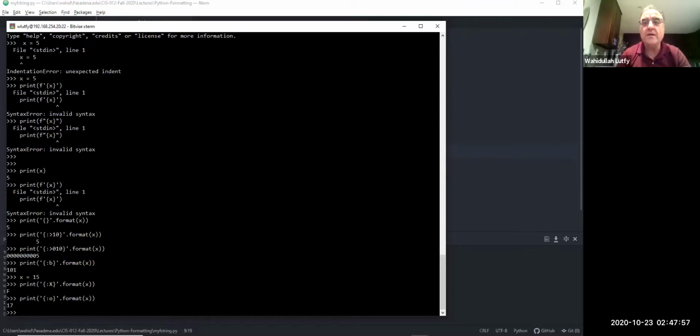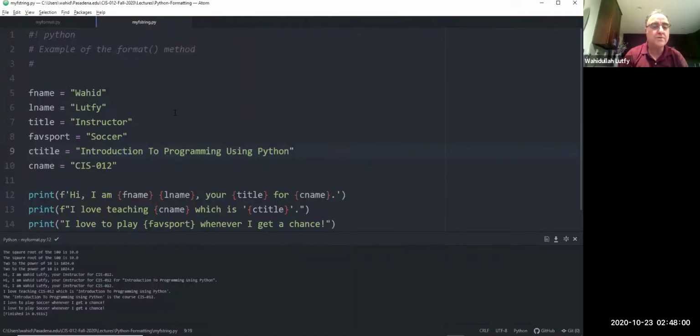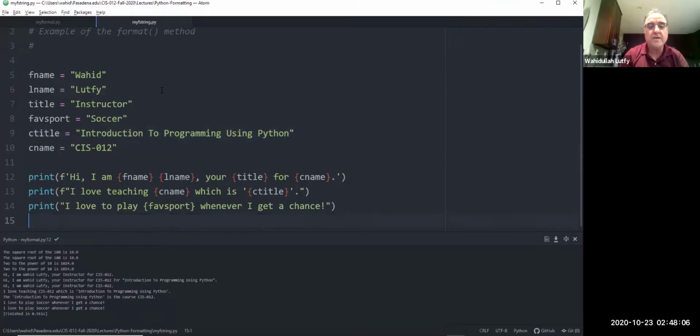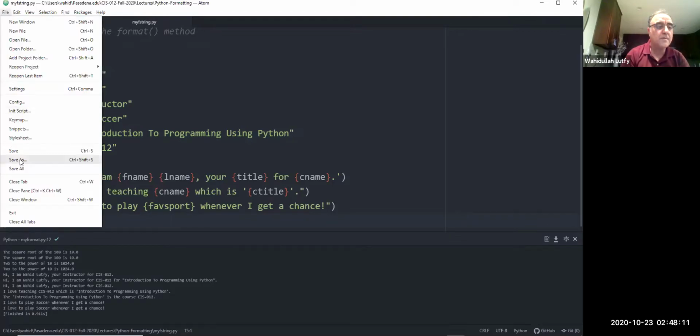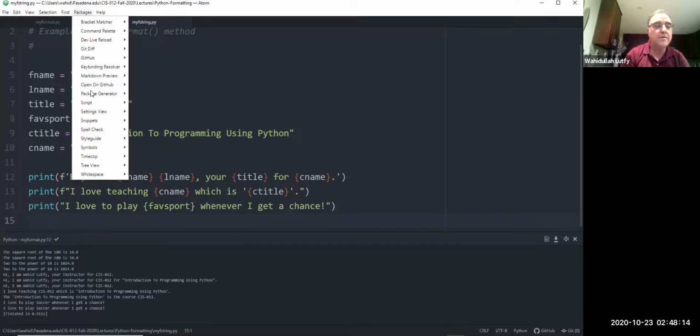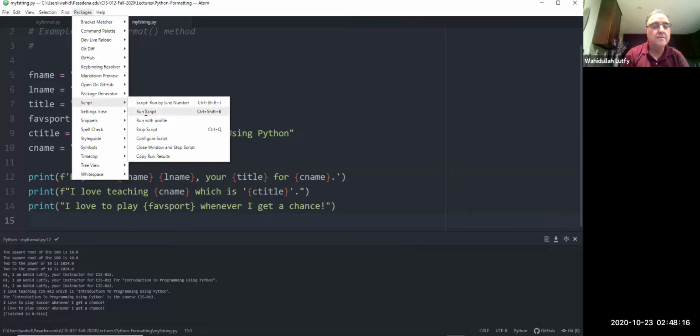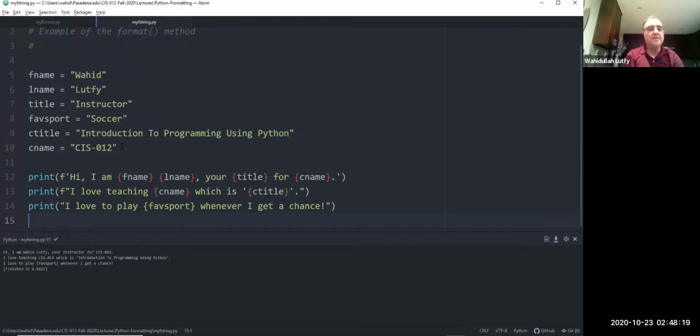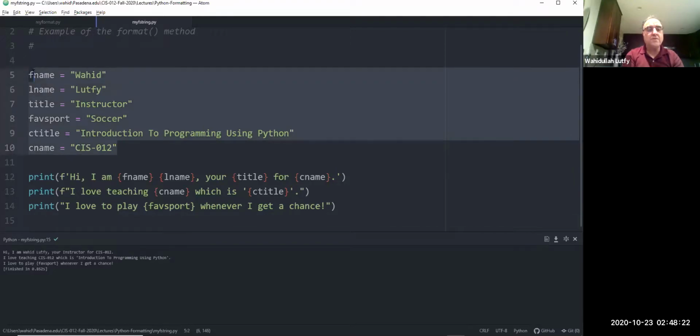So here I have another program I could show you. This is the f-string. Let me just run this, save it, and then print it, run it. In this example, we're basically creating this structure with strings, and then we're printing it with an f-string. As you can see, the f-string is much easier to write. But because we are using Python 3.8 on Windows, it's no problem.